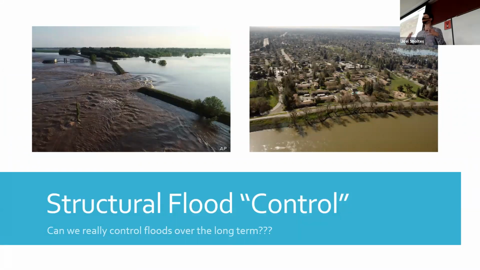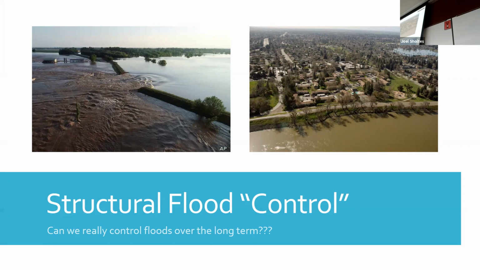Structural flood control or flood mitigation has the classic examples, which is building levees. So here's a levee in the Mississippi River system that was breached because they were relieving pressure on one part of the system to save maybe a city downstream. So levees certainly work to a certain extent, but they have a lot of drawbacks. One is they can fail, right? That happened during Katrina in New Orleans. And they're very expensive to maintain, and we have a huge system of levees across the country that we don't invest in and keep up because they're expensive.